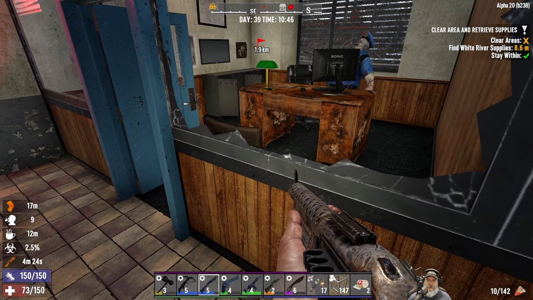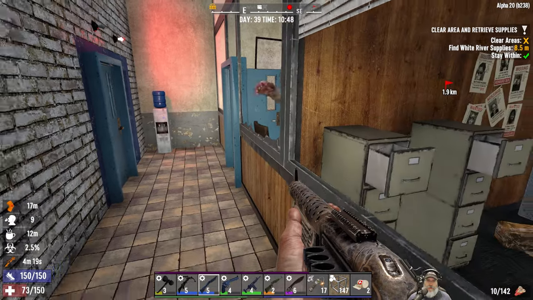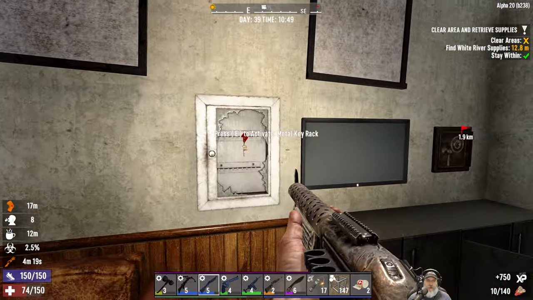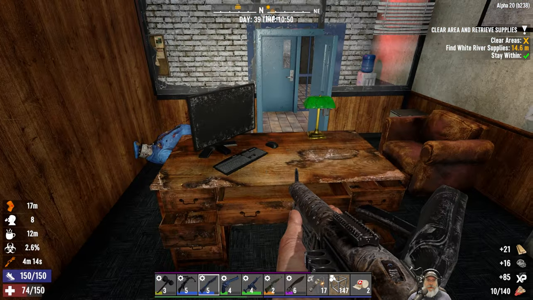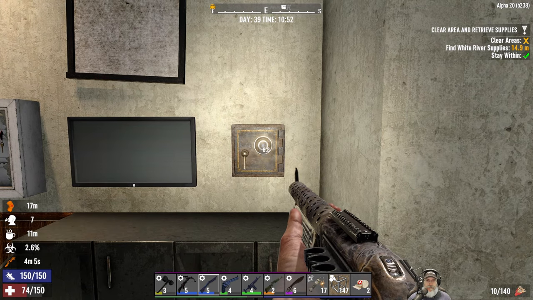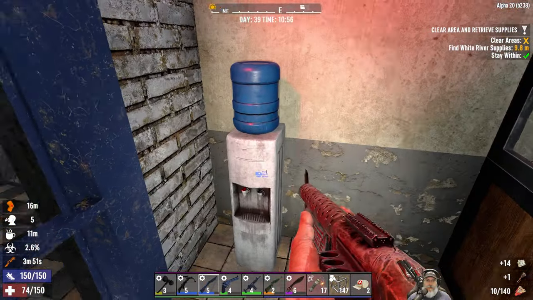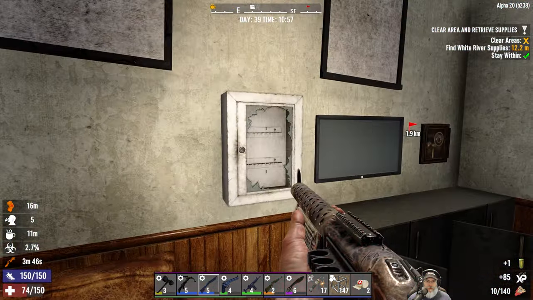I think we just managed to piss him off. What are you gonna do, homie? There's a safe. And a thing to open a door somewhere. Probably a jail door in the other room, I'm guessing. Okay, let's do this first. Alright, nice. Steel club. Probably won't do anything with that, but we'll hang on to it for now. Oh yeah, this is what we need to do.